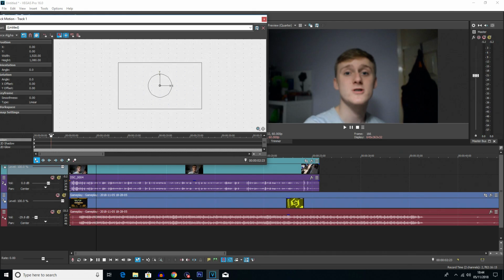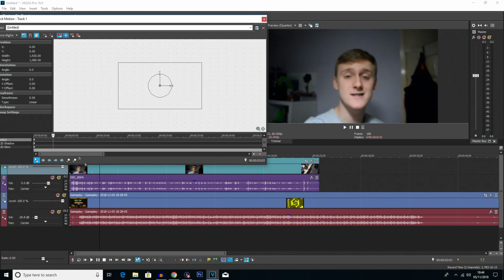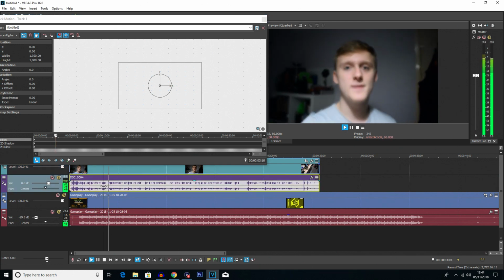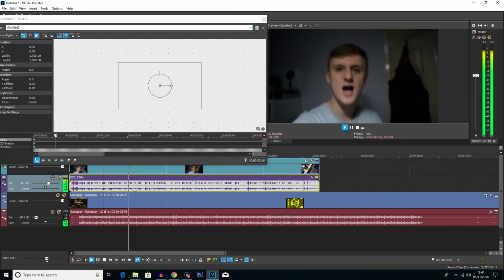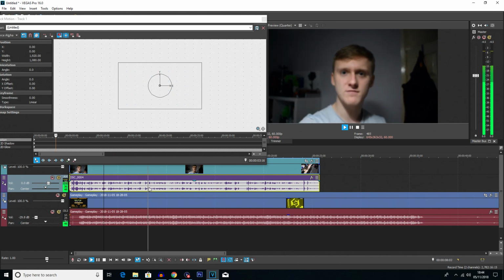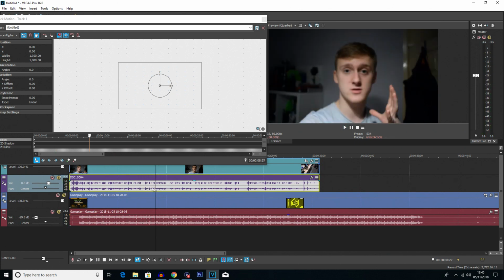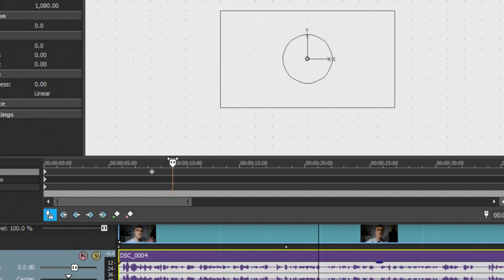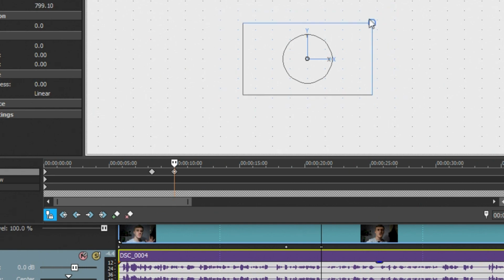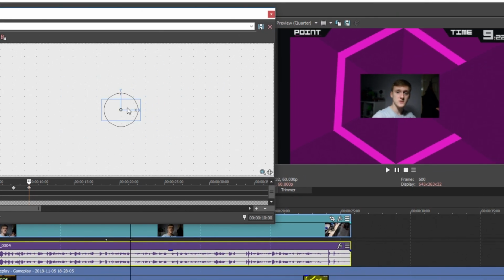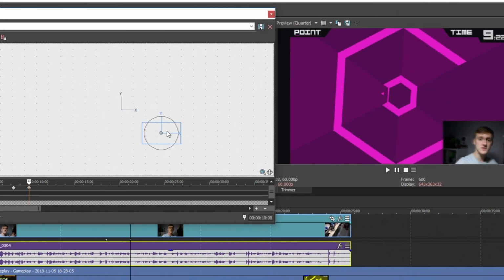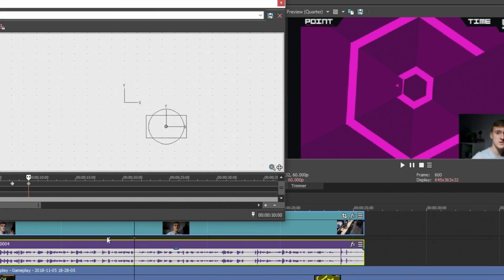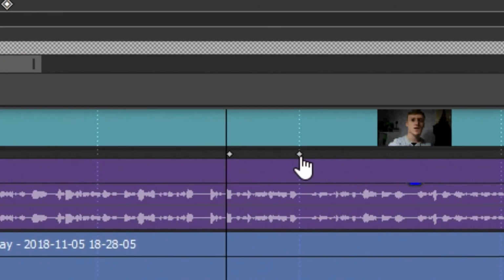So to do the animation, once you've synced up the cursor, I'm going to create a keyframe. I'm going to find where I want it. So where I say this, about here, I'm going to create a keyframe. Then I'm going to move a tiny bit further ahead. I'm going to create one more keyframe. And then on this keyframe is where I'm going to do the picture-in-picture effect or the face cam effect and put it in the corner. So now you can actually see these keyframes on the track here.